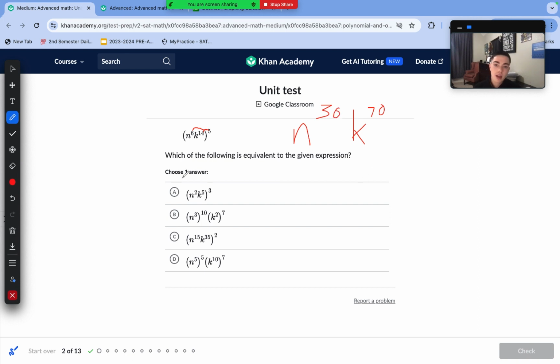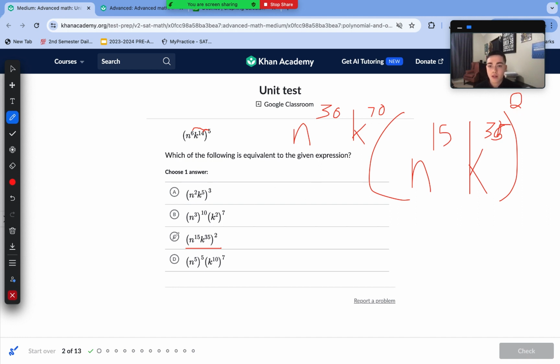Now, given here, we can go ahead and simplify this further. So as we can see here in our answer choices, this one factors out a 2. Let's take a look and try that. If we factored out an exponent of 2, we do the opposite of power. We would divide. So we would do n to the 30th divided by 2, which is n to the 15th, k to the 35th, my bad, 70 divided by 2. So n to the 30th, k to the 70th is just the same as n to the 15th, k to the 35th, to the power of 2. These are all equivalent to each other, so that means answer choice C is correct.